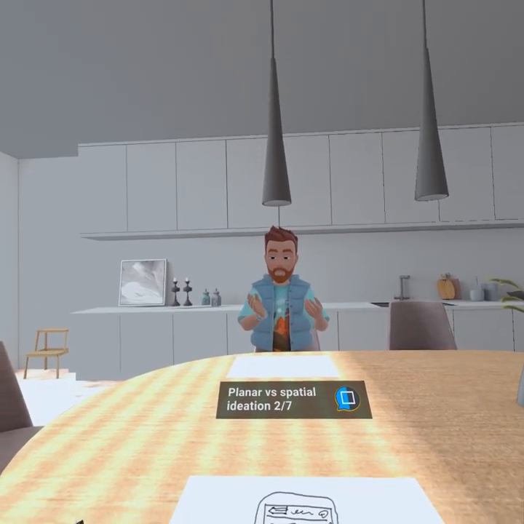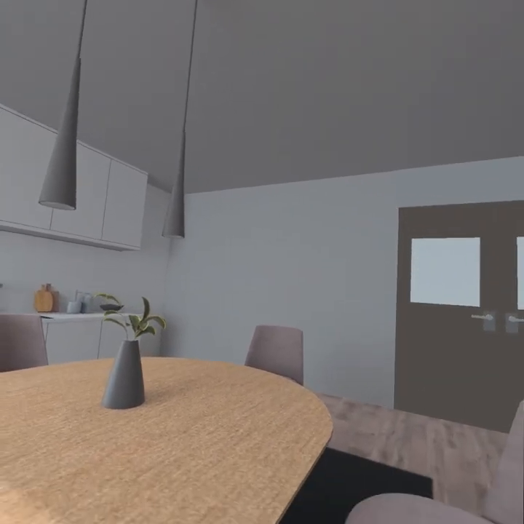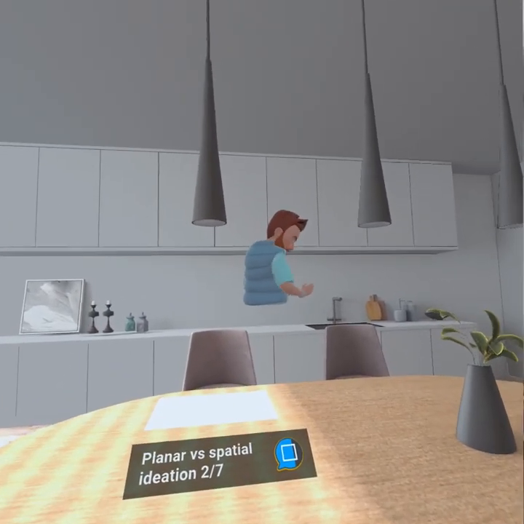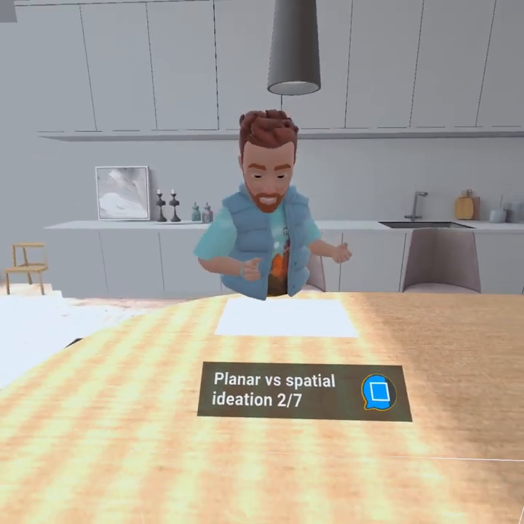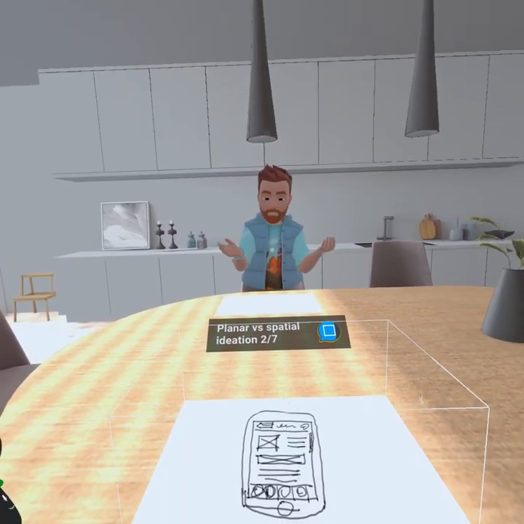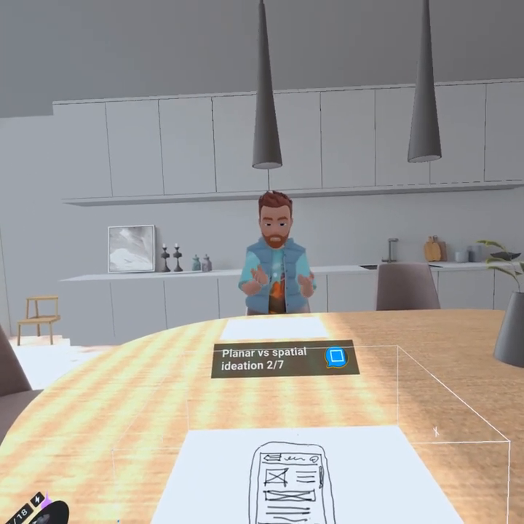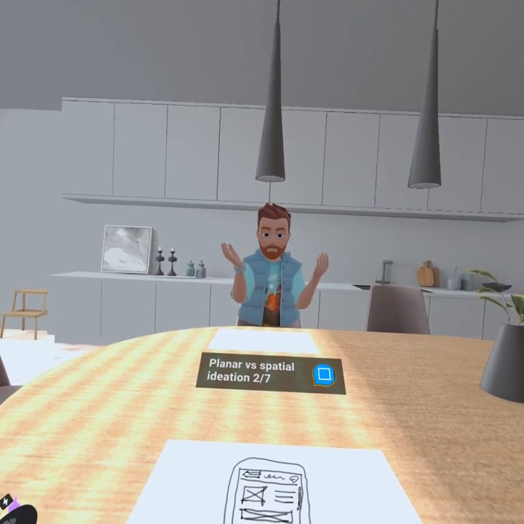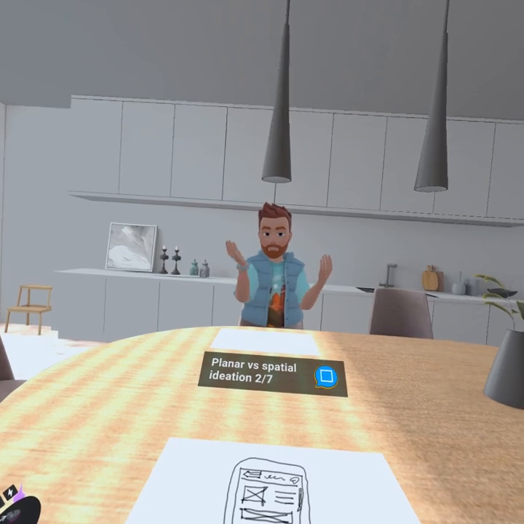But when we're designing for VR and more spatial ideas, like being in this kitchen, doing stuff over here, walking around, you don't have that same kind of democratization of just being able to have everybody create something in 3D. So on the next slide, I'll talk a little bit about something called body storming.